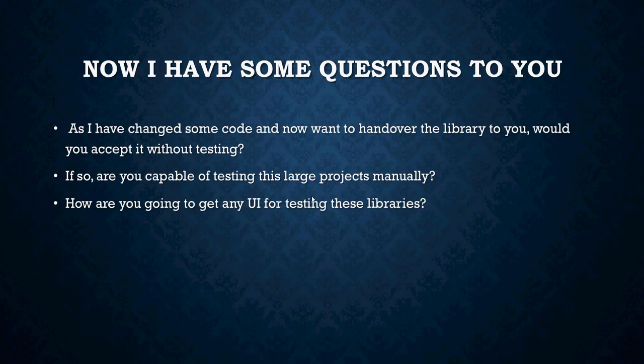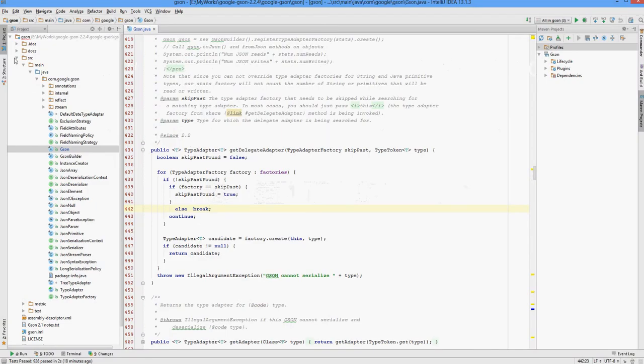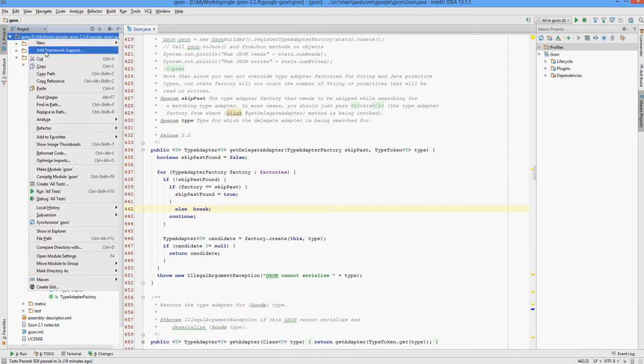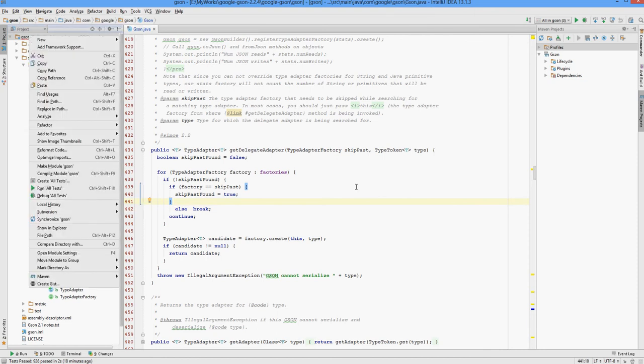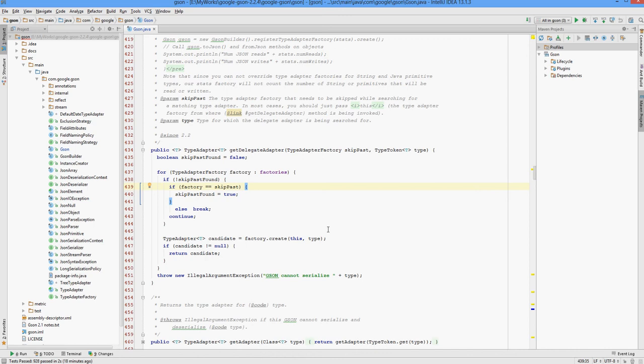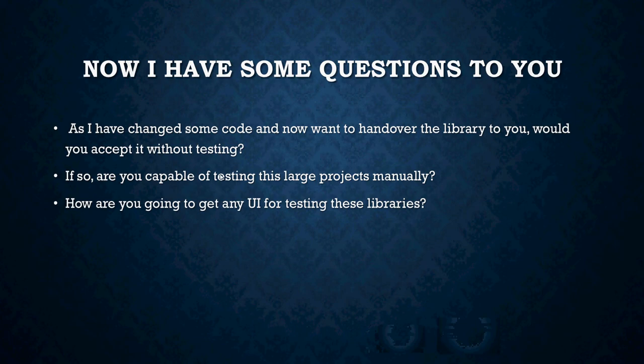So far I got. And I have added this else break statement. So now my question to you is, if I give the bin, that means the binary, I do some build here and give you the DLL, what did you do? Can you just use it in your projects without testing? Do you have that gut feeling? I hope you wouldn't do that. That means you will need to test that code again.